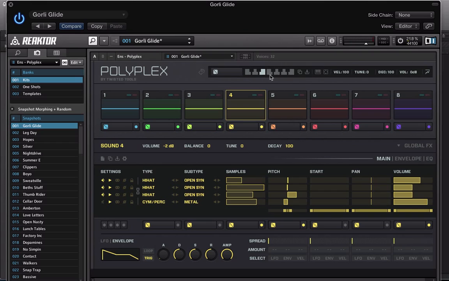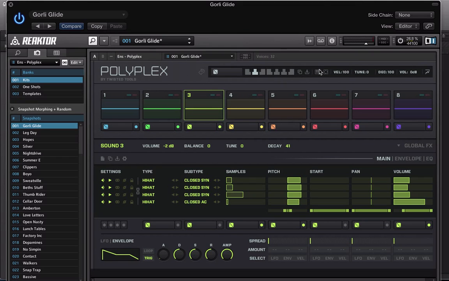To the right of this keyboard here, we've got these copy and paste functions. Say on this first key here, I've got that sample, I could copy that, then go to this next key and paste it in there, make some changes. I've still got that initial sound, and then I've made some changes to that one. I could copy it and paste it in here and apply some randomization.